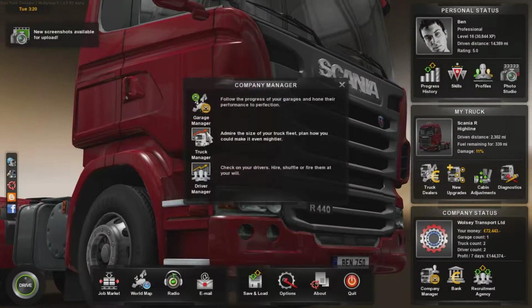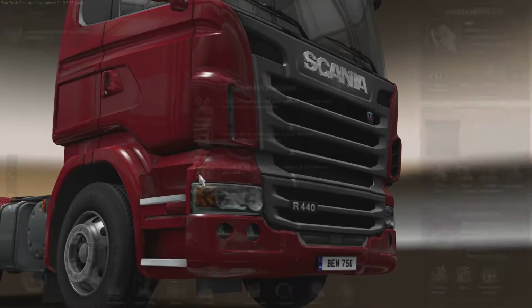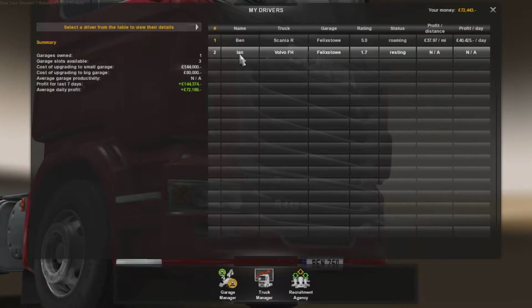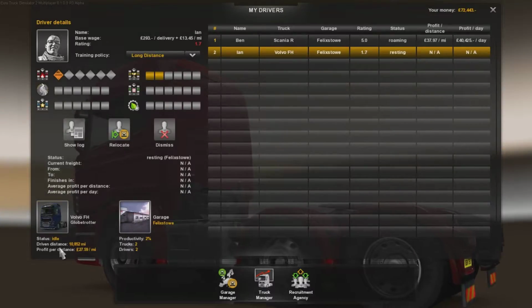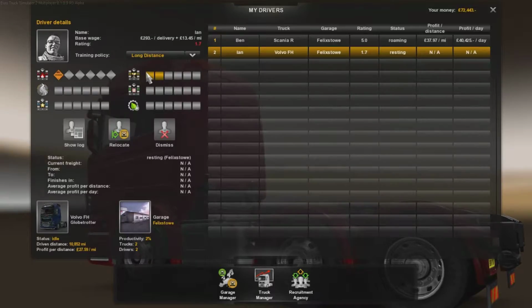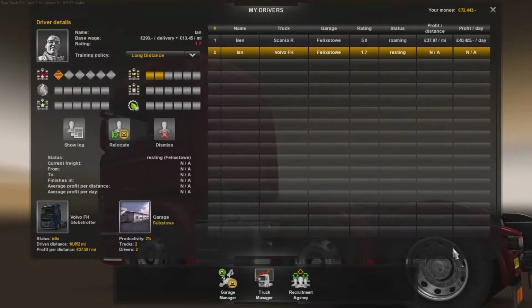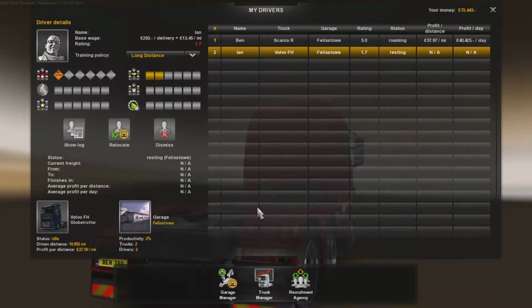Company manager. This is a test. I don't know if it's going to work or not, so I have to keep an eye out for it. I've hired another driver, Ian. Has he got a full name? I don't think he has, has he? He's just Ian. I don't know what his surname is. Basically, the thing with the loan system, that's working. I'm wondering if maybe this system will work now.